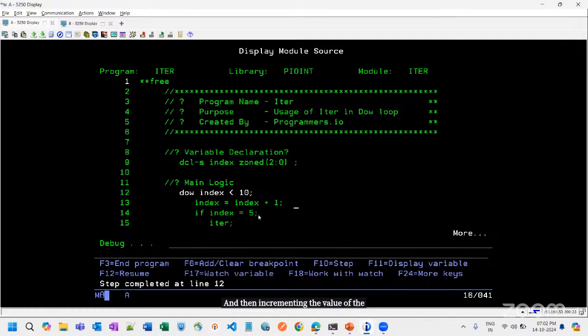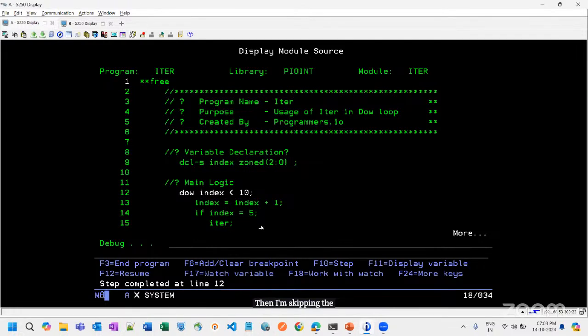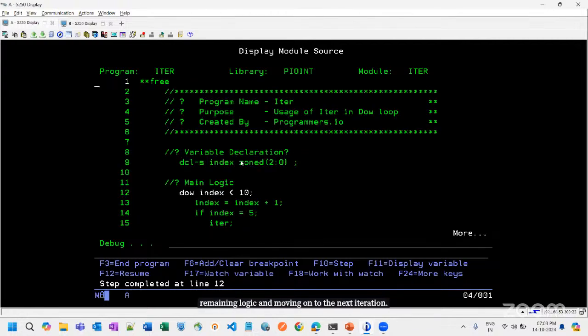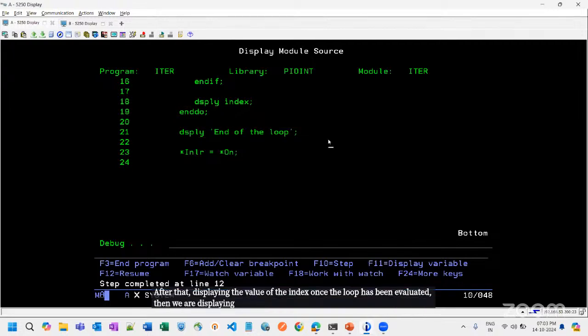If the index becomes 5, then I am skipping the remaining logic and moving on to the next iteration. After that, displaying the value of the index. Once the loop has been evaluated, we are displaying the end of the loop.